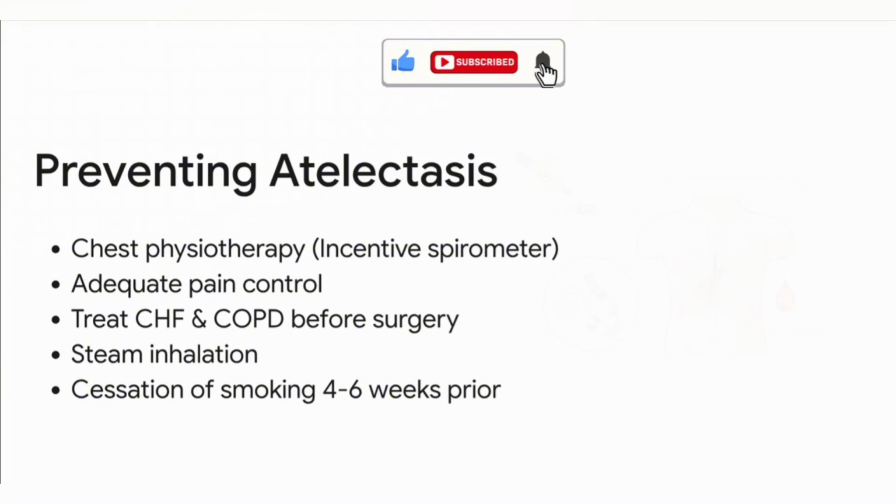Of atelectasis हो गया, do we have to treat it, right? But prevention is always better. कैसे prevent करें? The real hero here is the incentive spirometer. You know, that plastic device with the 3 balls inside that you ask the patient to blow into? That keeps those alveoli wide open.